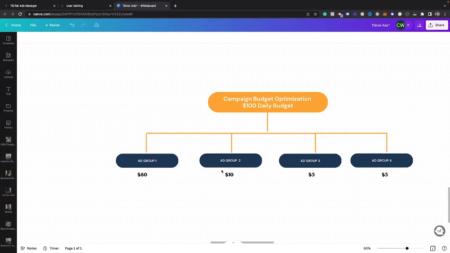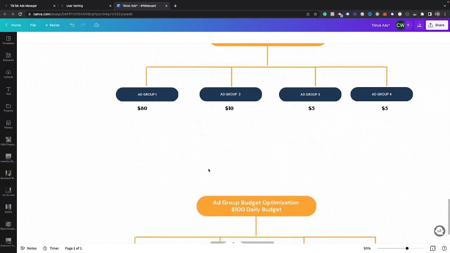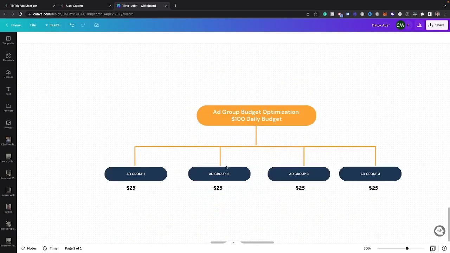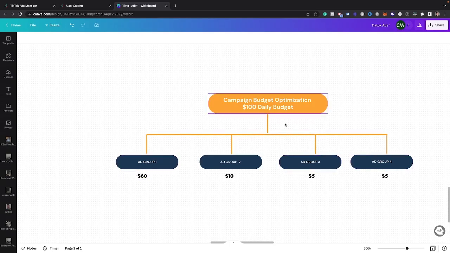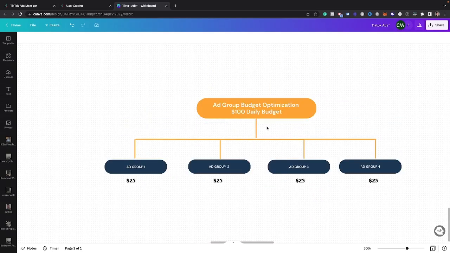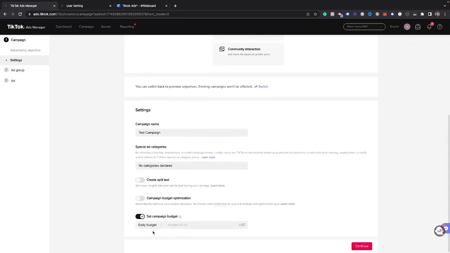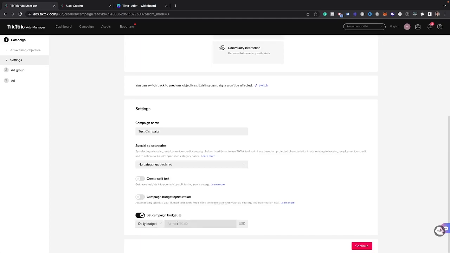So personally, when I'm beginning, what I like to do when I'm creating new ad groups and testing is keep this off and keep it on ad group budget optimization, where essentially when I have 4 different ad groups, I am allocating the budget evenly between all of those, analyzing the results, and then allocating that budget as I see fit. So just keep that in mind when you are going through and running your campaigns. This is an easier way to go through and manage your ad groups and budgets. But for me personally, I do like to have that control when I am managing these ad groups from the very beginning. And then finally, we can go through and set our campaign budget. Here you can see the daily budget does need to be at least $50 US. So for this example, we're just going to put this at $100 and then hit continue.